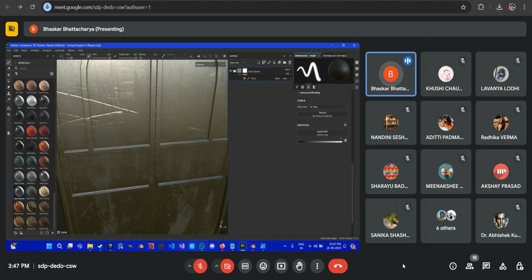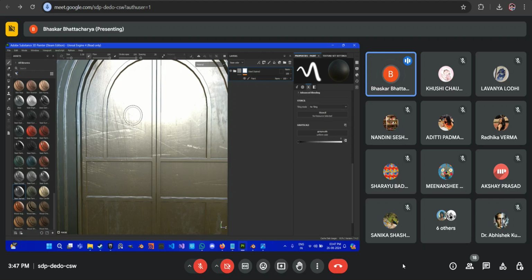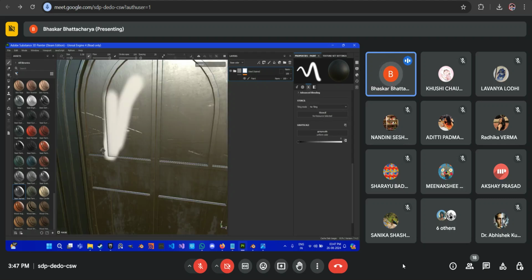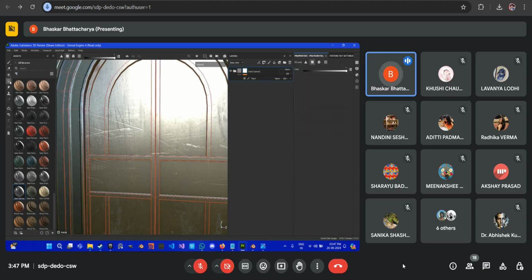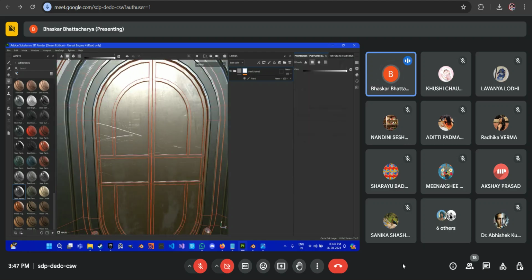I'm going to undo that, and I want to deselect the entire glass layer. Manually painting this would be a lot of headache. As you can see, we are overlapping with these as well. So I'm going to go to the polygon fill mode. With the face mode selected, there are three modes: triangle fill, polygon fill, and mesh fill.